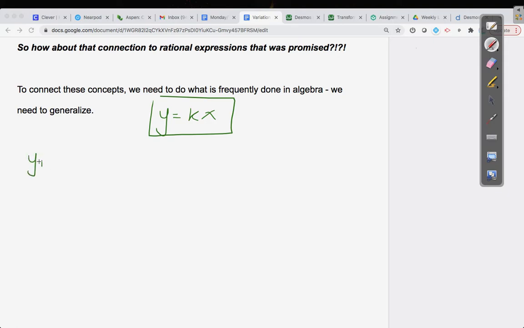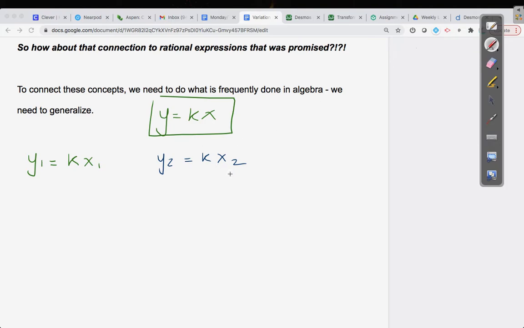So we use subscripts. If I have a specific y, which I'm calling y sub 1, that's still going to equal the product of that constant of variation and some specific x value. The beauty of this generalization is it covers any possible pair of x and y values. So it's not just an x sub 1 or y sub 1. I could do this with a y sub 2 and an x sub 2, for instance. And from here I can derive this proportion that I was alluding to earlier.